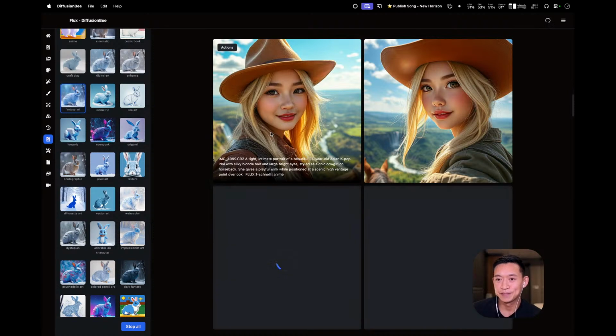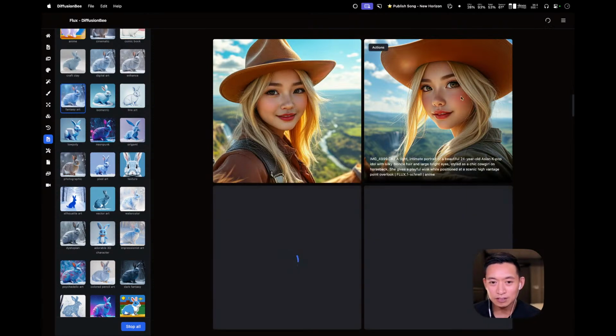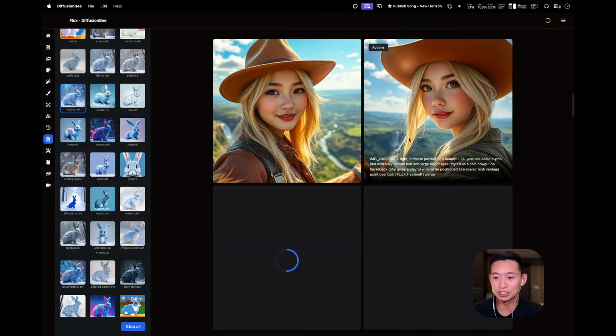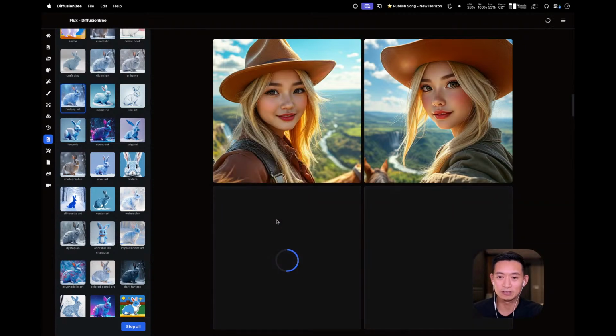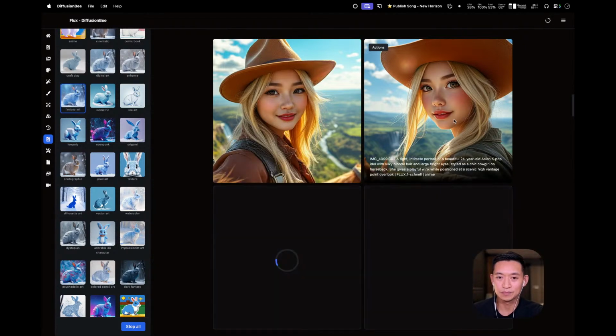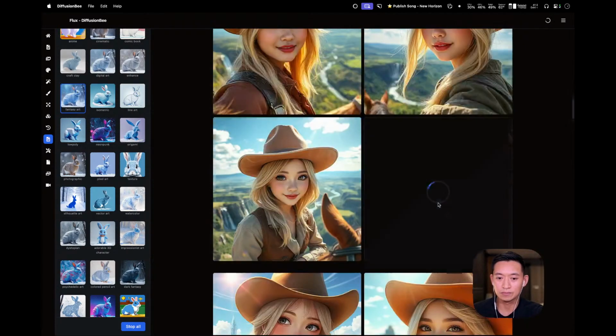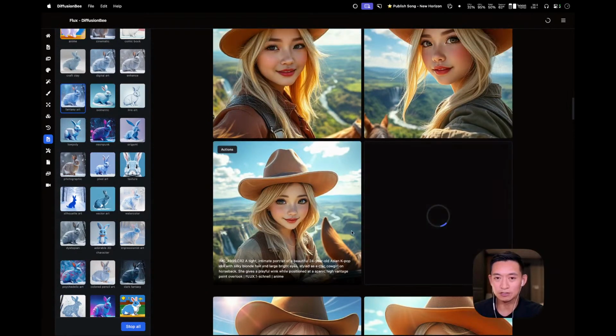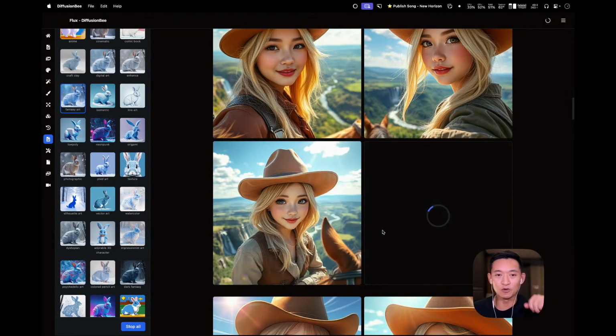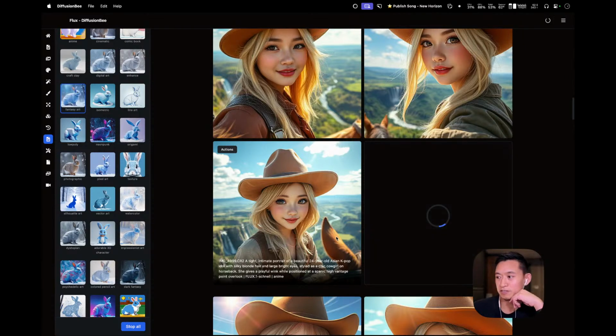Okay, that looks a little too cartoony. We might have to revert to the original prompt. Yeah, it's looking too cartoony. I was trying to go for realistic.